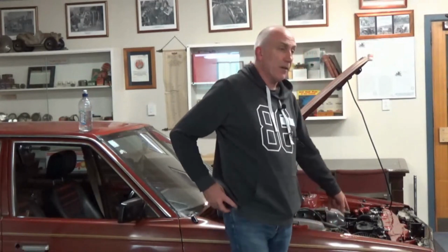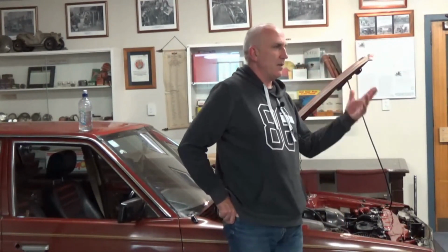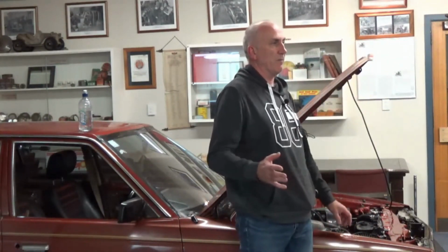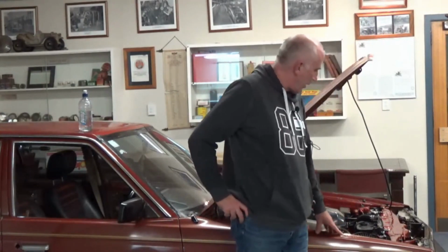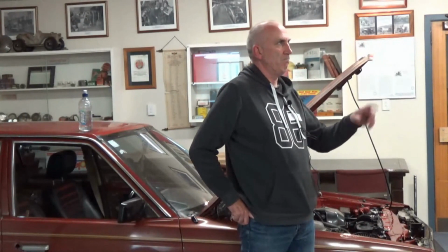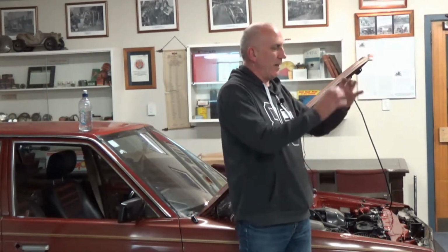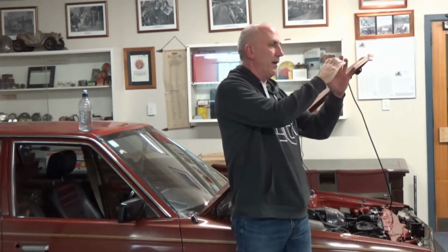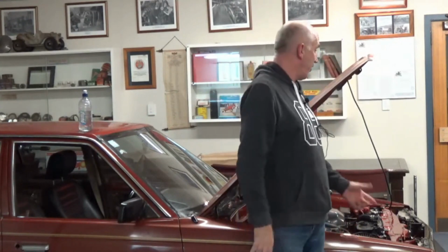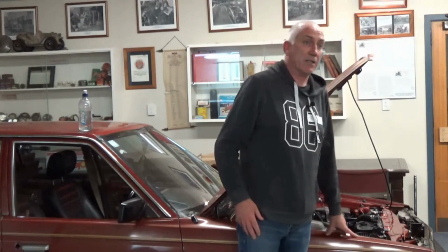I ended up with a couple of different aftermarket pod filters. Got an Apexi one, I think I got an HKS one. This one's a Blitz. And the Apexi and the HKS, exactly the same. You put the actual airflow meter into the housing, put it in the car, idle's great, it won't run. This one, if you take the air filter off, there's a little bit of metal strap, which is probably half an inch by about 2 mil thick. If you imagine that's the opening that leads to the airflow meter, it sits just below halfway on edge. So it's a flat obstruction to the airflow, and this thing runs perfect. I think there's just enough to tumble the air, and the airflow meter's happy with it. It's the most bizarre thing.